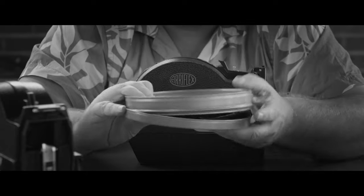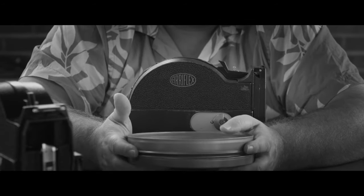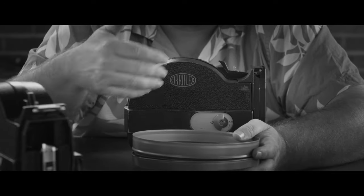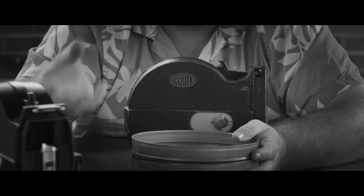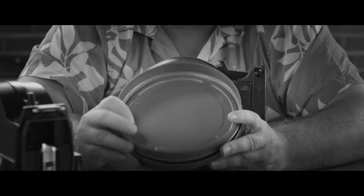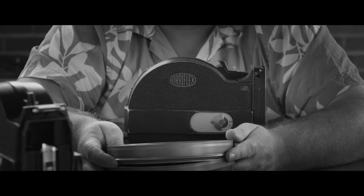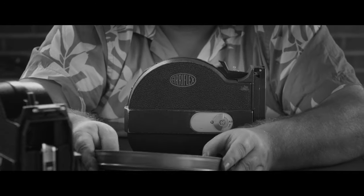The point of doing it like that is that you're not ending up missing something or getting one of those wedged in. When you're closing the magazine, you may have the corner of the plastic bag or something wedged in there. That would be a problem because that would be a light leak. You take it out like that, the film will be destroyed. So this is a very good habit of putting it all together. This way you know exactly where it is, and if it's not there when you come out of the changing bag, you're gonna have to start looking for that sticker, or that piece of tape.